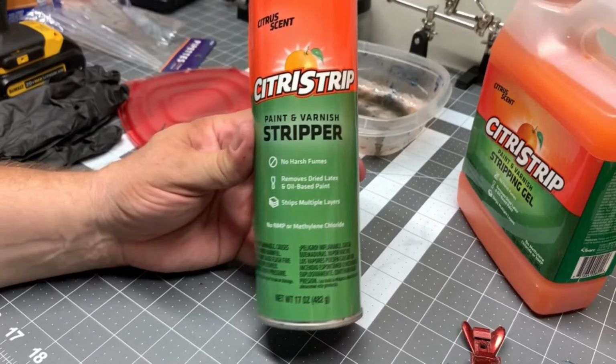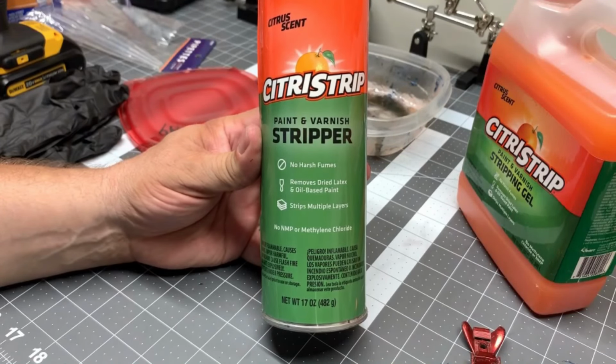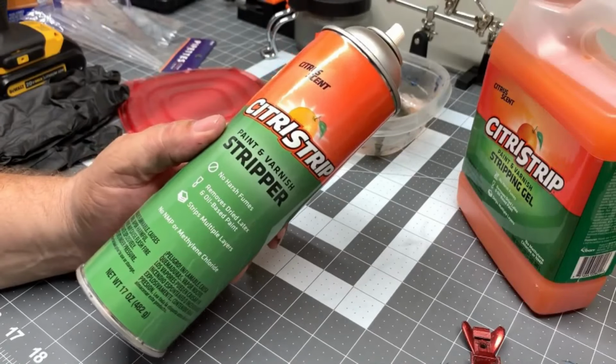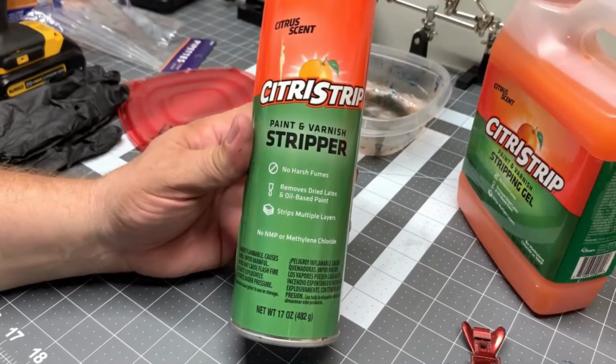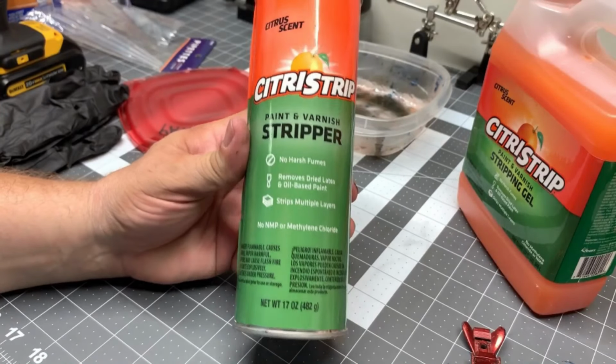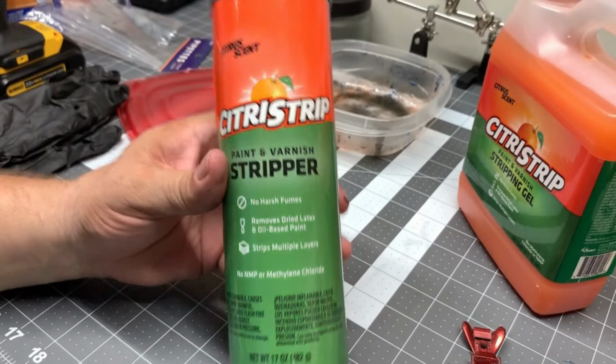I got the citrus strip here in a can. Last video I was using the citrus strip out of a can, and I'll continue to use it until the can is empty. But man, does it put off a lot of fumes. It'll choke you if you're not careful. So I'll use the stuff in the can until this is gone.